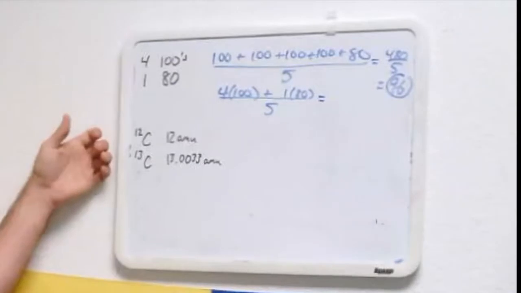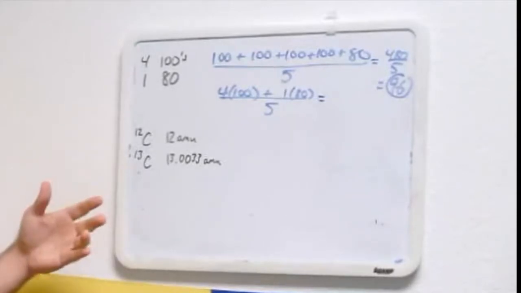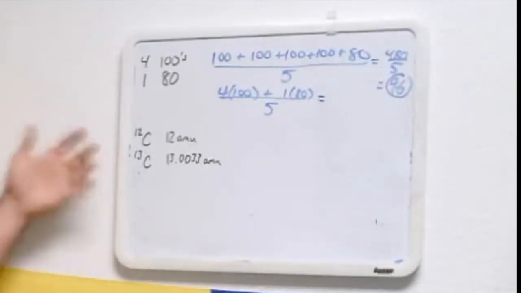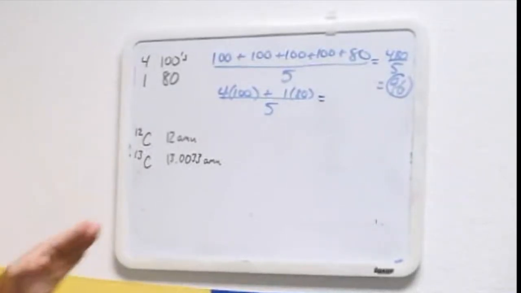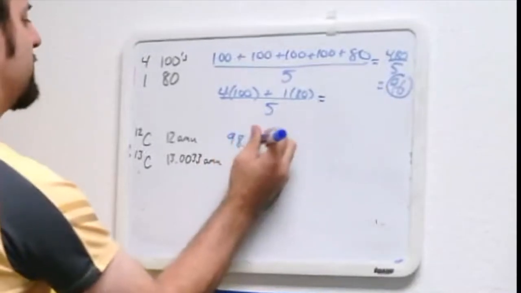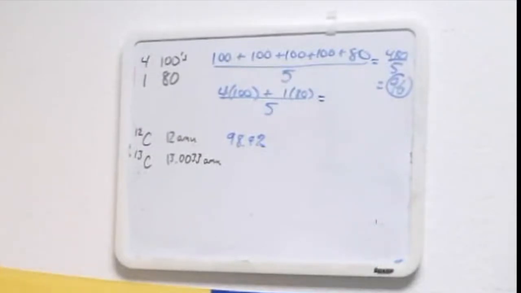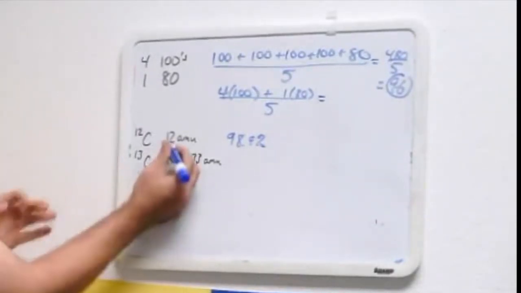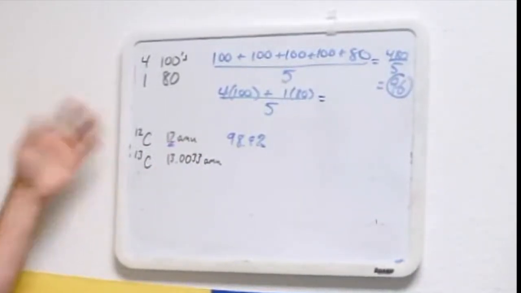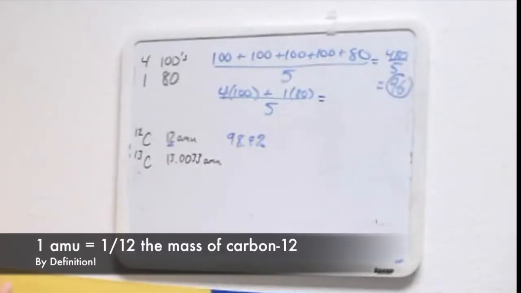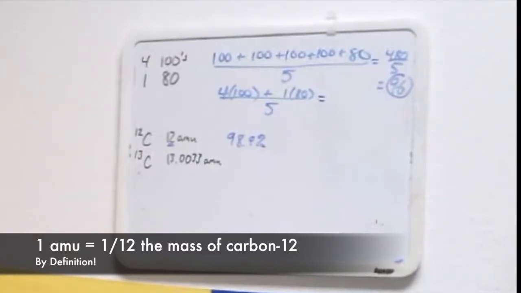Now, looking at the atomic mass example, the information we need is not just the isotope masses or the identities of the isotopes. We need to know exactly what percentage of the atoms are each one of these. So in the case of carbon, the vast majority of it, 98.9%, is this isotope, carbon-12, 6 protons, 6 neutrons, 6 electrons. You'll notice it's got an exact number here, 12, as its mass. This isotope is the basis for the definition of what an AMU is. An AMU is defined as 1/12 the mass of this. So that ends up being an exact number for us.